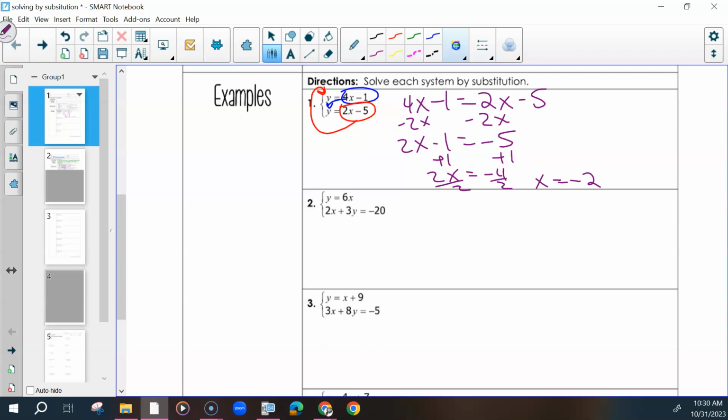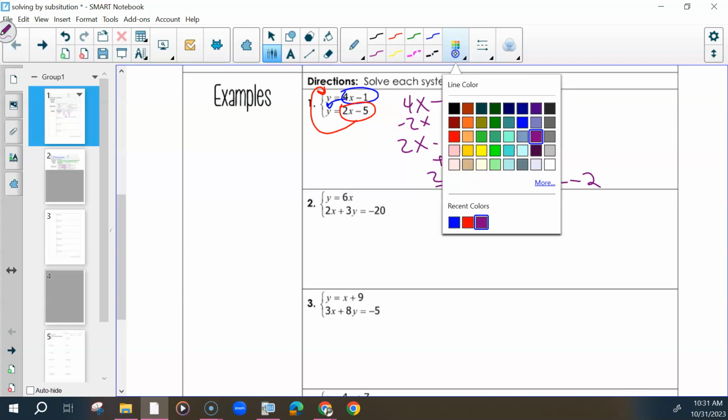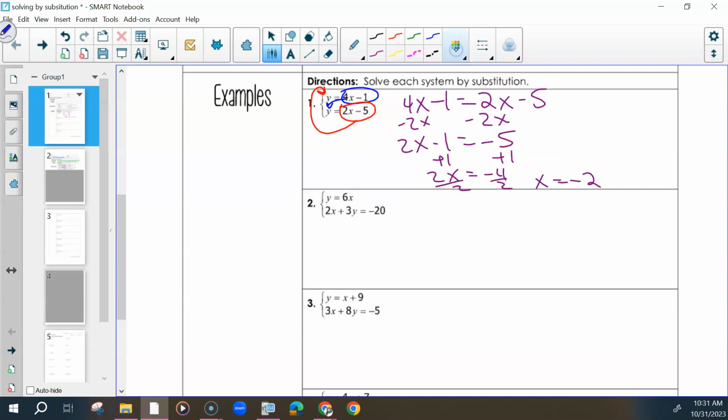Now, that's not your full answer. That's part of your answer. Because your answer should be the two lines that intersect, so it's going to be a solution, some ordered pair x, y. So we're missing the y part. Then we have to go back and put this into one of these two equations. It does not matter which one to solve for y. So pick one of them. I'm going to show both. You don't need to write both. Pick one of them, put -2 in for x, and figure out what y is.